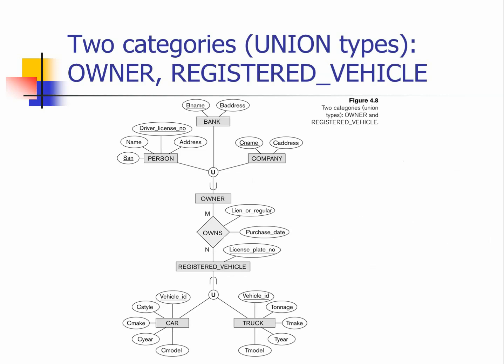And of course, it is totally possible to connect the 2 unions that we have discussed through a relationship. So you can see that the owner can own multiple registered vehicles, and a registered vehicle can be owned by multiple owners. So it's going to be an M-to-N relationship. They all use single lines to describe this relationship, indicating an owner does not need to own any registered vehicle, and a registered vehicle does not need to be owned by any owner.